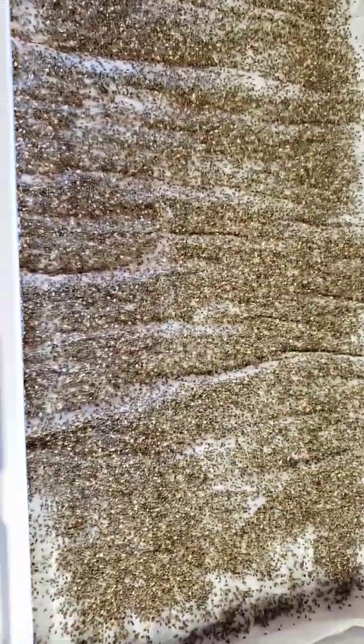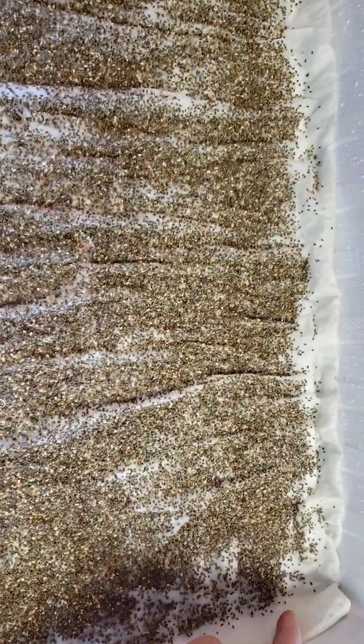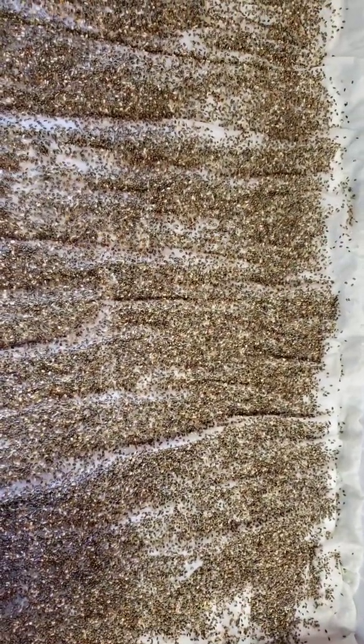And because these are chia, I didn't do anything. Chia cannot be pre-soaked. They get gelatinous, right, as they swell. Because chia is so fine, I don't want it to fall through the slats. And you can see from these, there's slats.